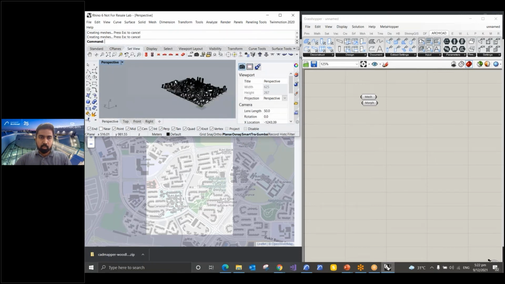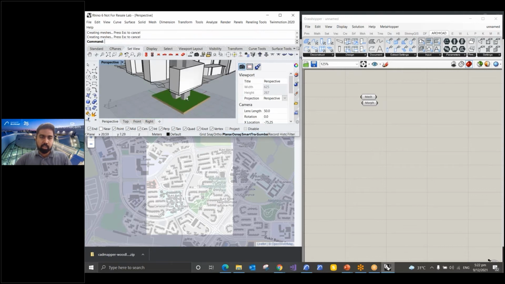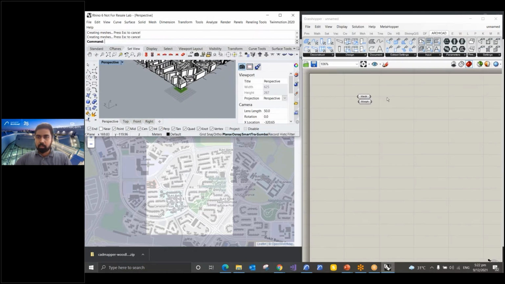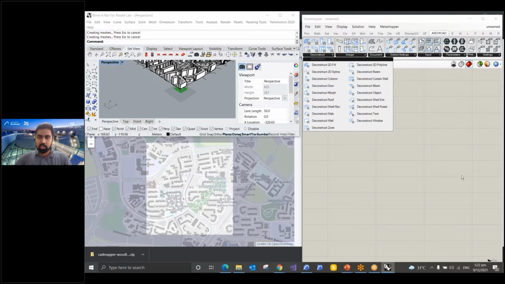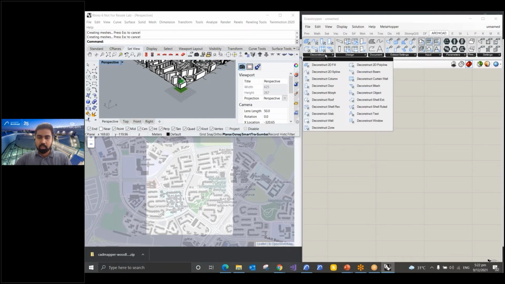Okay, so what we can do now is we can just move this mesh that we have created and then the morph to the exact location where your project is. So for that, I'm going to convert them as a brep. For that, I need to deconstruct this mesh and then the morph. So deconstruct mesh we have under Archicad.